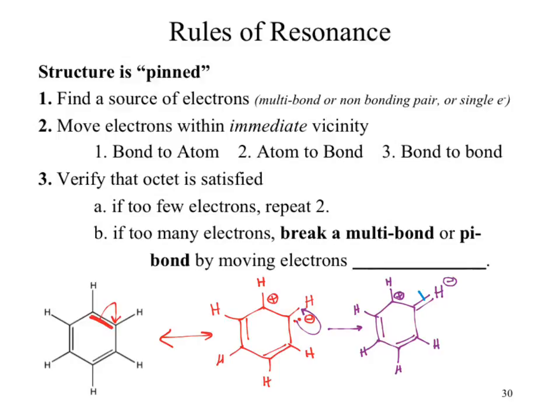This is by moving the electrons away from the thing that's the problem. The hydrogen's the negative charge. That's our problem. We need to get those electrons away from the hydrogen. Where can I move those electrons? They are starting in a bond, which means I can only move them to an atom.